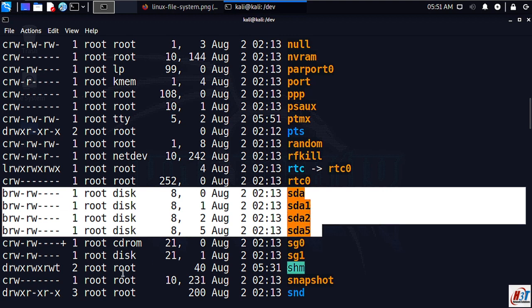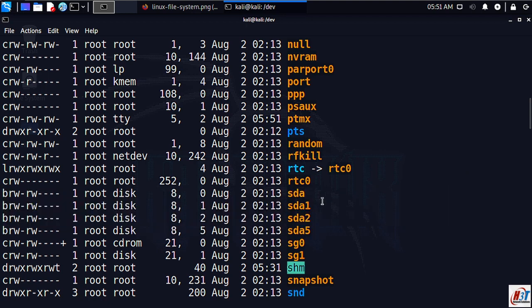This way, the minor number, as you can see here, the first partition on the SATA drive will be SDA1. The second partition will be SDA2, the third SDA3, and so on.